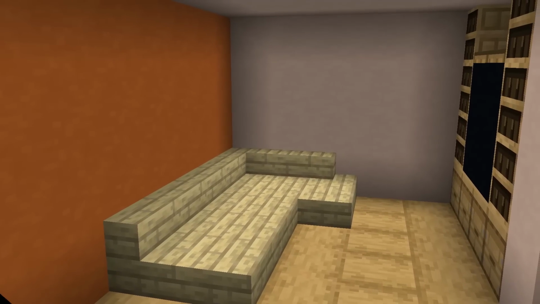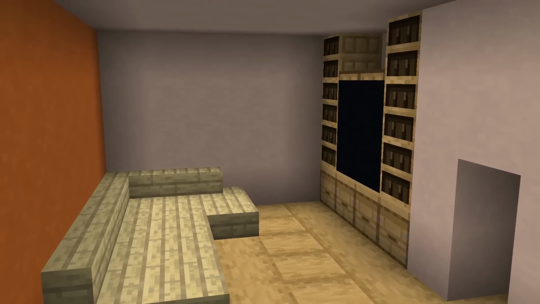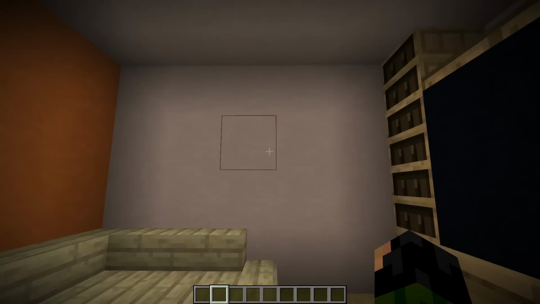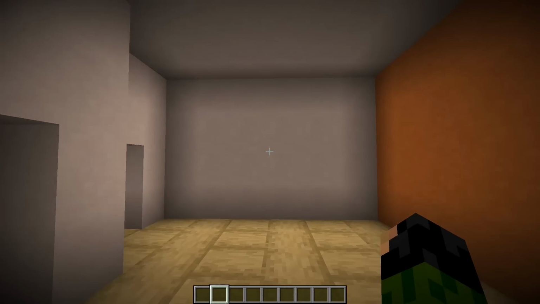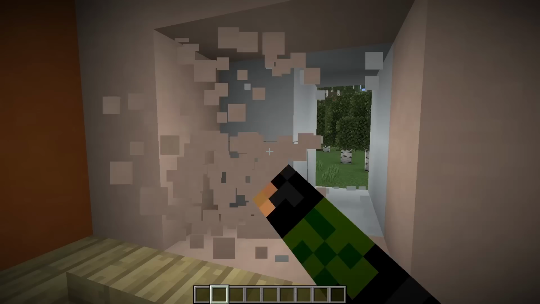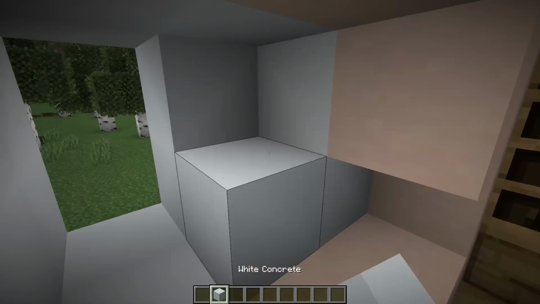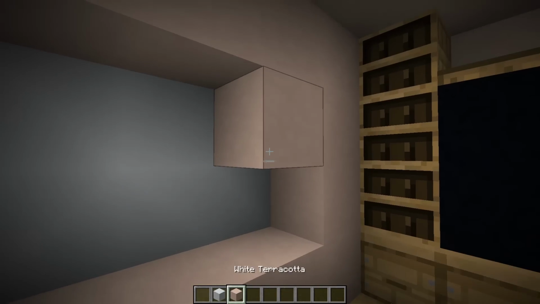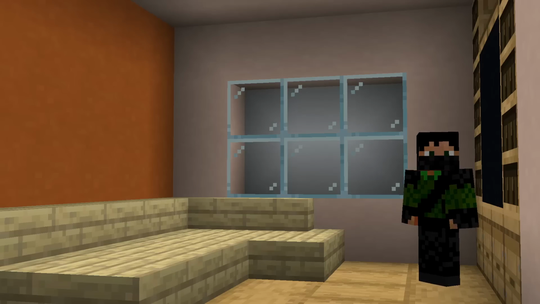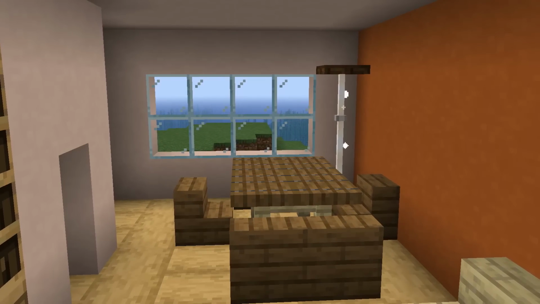So over in this little nook, I'm planning to have the sofa, of course, and a TV unit slotted into this little gap here. I do also have a big window out this side, same over here as well, but with the way I've built the house, it's 3 blocks deep, so I don't think we're going to have actual windows. I might just put some glass here instead. Yeah, sure. That'll do.